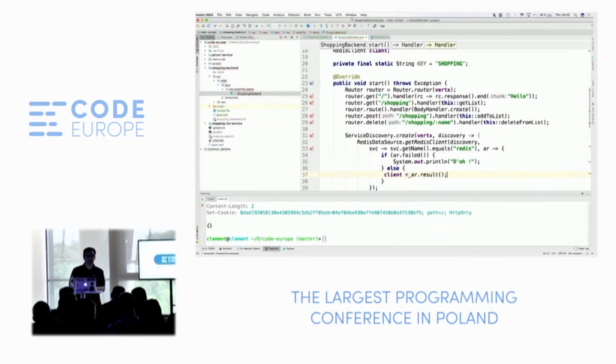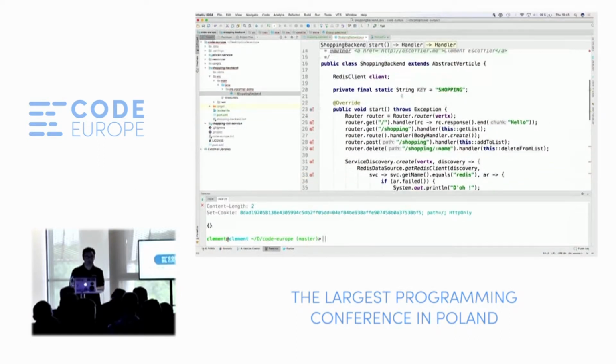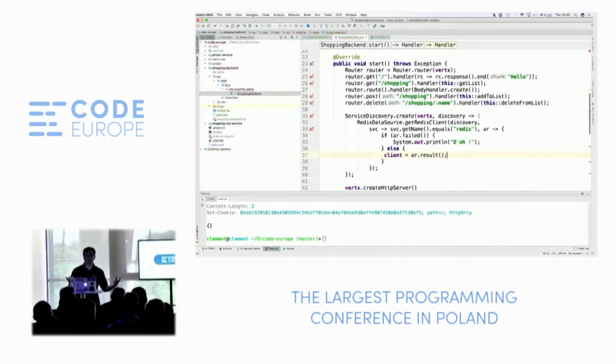Well, can I do that in a real Java world? No, because this might be executed by another thread, and then I have my Redis client here, so I may go to a synchronization issue. Right, yeah. But it's Vert.x. Vert.x is single-threaded, so you cannot be executed concurrently, because if you have only one thread, you can execute only one thing at a time. So you don't care, you can do that. So no more synchronize, no more volatile, no more debugging of deadlock at 3 a.m. in the morning.